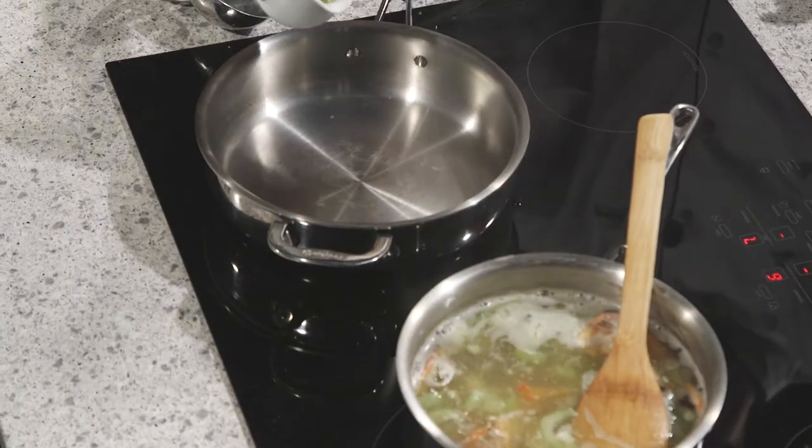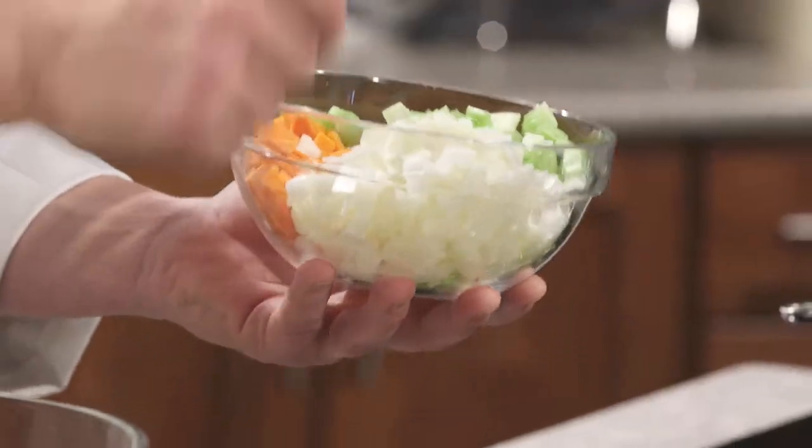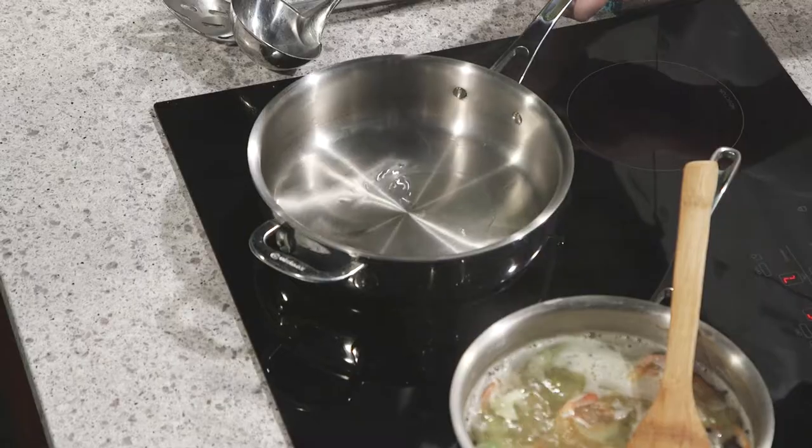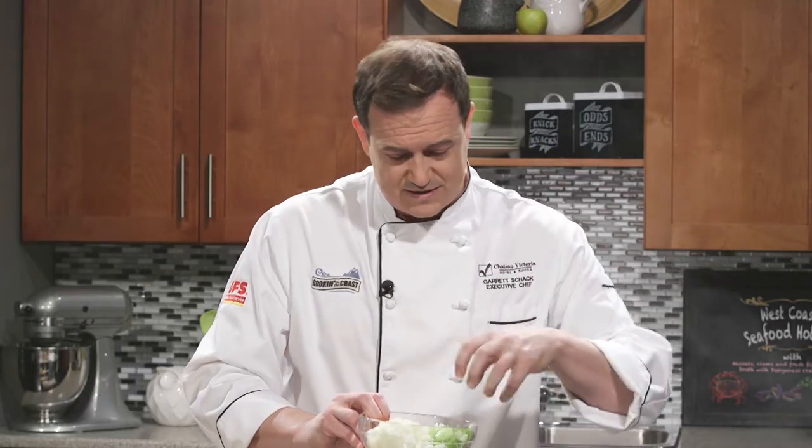A couple other things we need to do to get our hot pot going. Get a pan hot with a little bit of oil in it — not too much. We don't want a film on the top of the hot pot. We just want enough to get the vegetables moving. Mirepoix is the base of most dishes and is just there for adding fragrant flavours. We've got some lovely orange carrots, bright green celery, and then just some white onion, all diced up fine — maybe quarter inch — and it's important to have similar sizes because it's all going to cook at the same time.